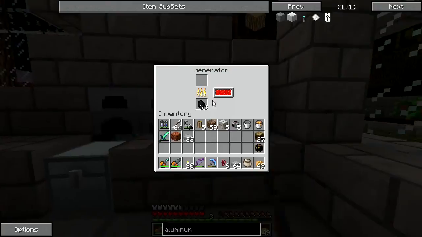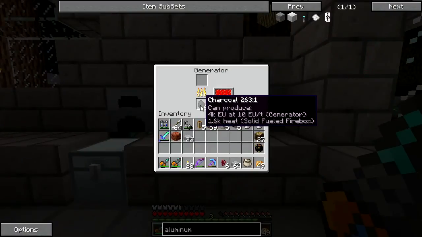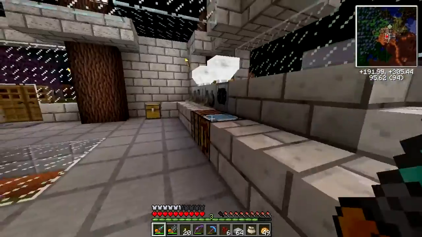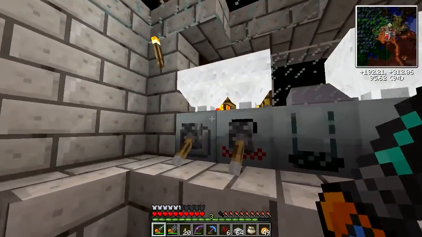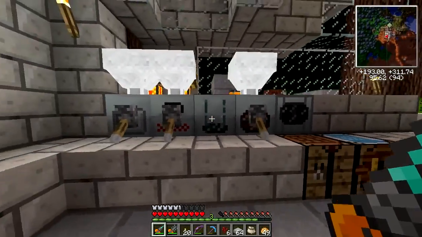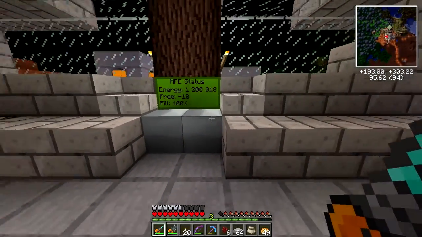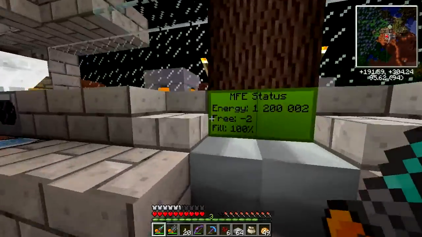But yeah, this provides enough EU, 10 EU per tick, to fill this up, and these just take 1 EU per tick each to stay on. So it's only 4. So it's a net gain of 6 EU per tick. I've also got another generator in the basement, which I'll show in a sec.